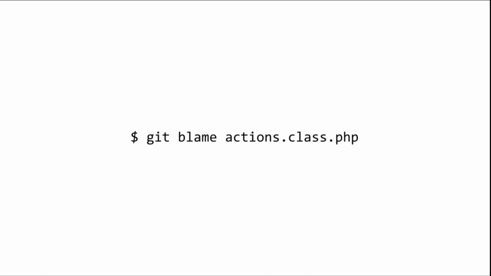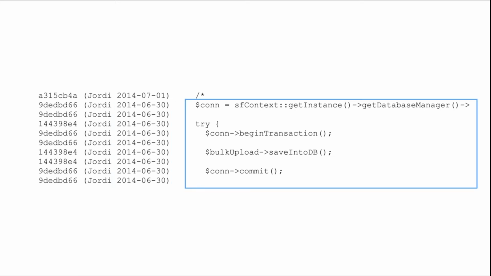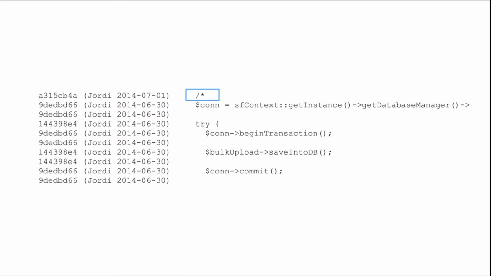Luckily, Git is really good for this. Git is a great tool that I'm sure everybody's using, and everybody, I'm sure, is writing fantastic commit messages. But if we do a git blame on that actions class, we can see that, a long time ago, on one day Geordie added all of this code, and on the very next day, he commented it out.